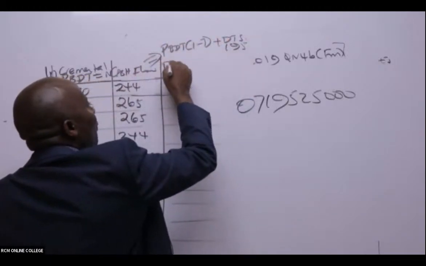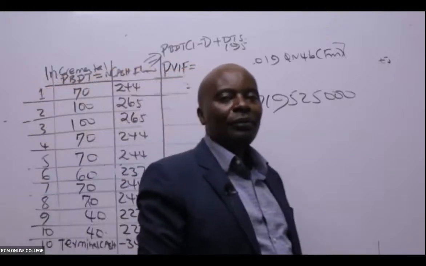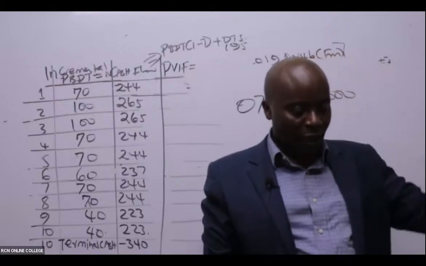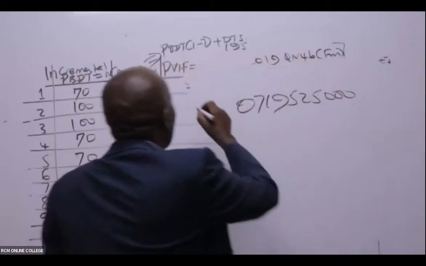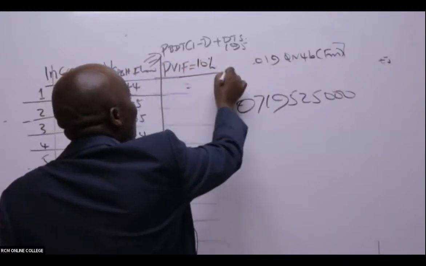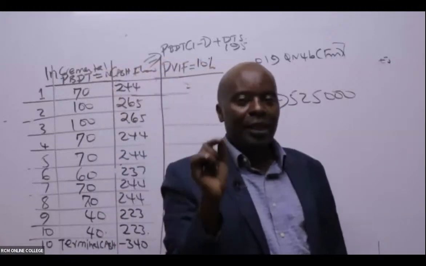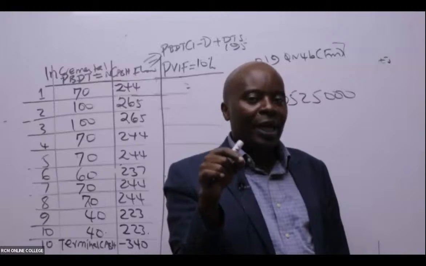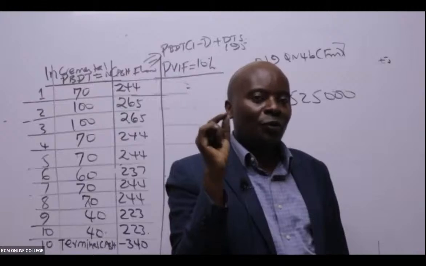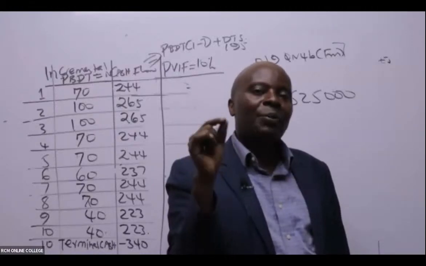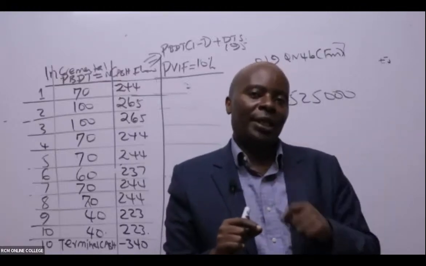Has the examiner given us the cost of capital? What is the cost of capital given there? 10%. Thank you so much. Of course, at the advanced level, they can't give you this cost of capital directly. They'll tell you the risk-free rate, the market return, and beta. They'll give you the weight of debt and the weight of equity. They would expect you to use CAPM and then calculate the WACC.